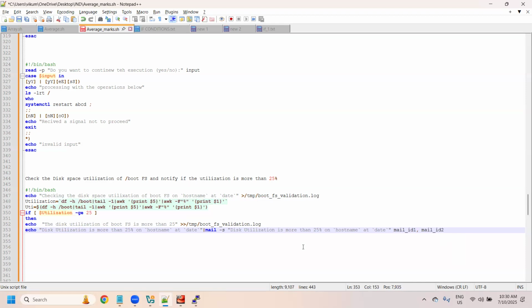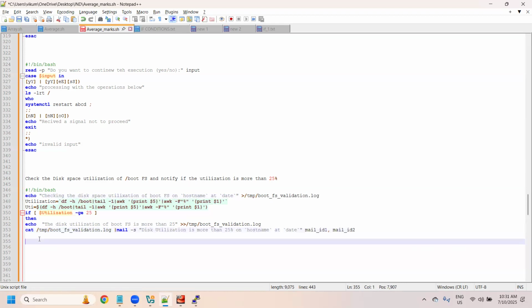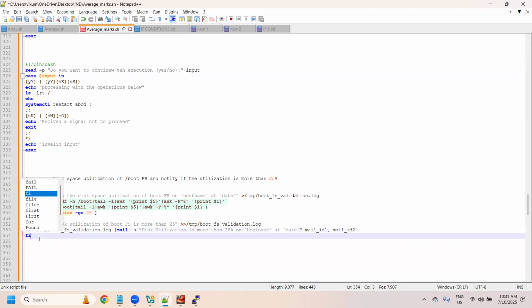So we'll try to specify. So here what we do is we'll try to use cat, this file name, then double quotations this way. Then F5. So this is one kind of real time program. This is also a kind of real time program. So we can go ahead and use the same one.